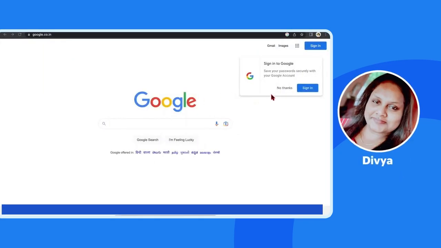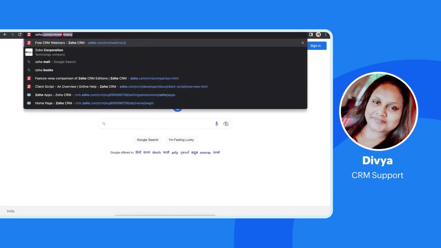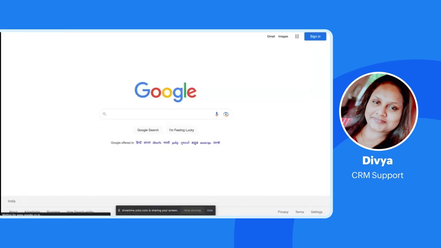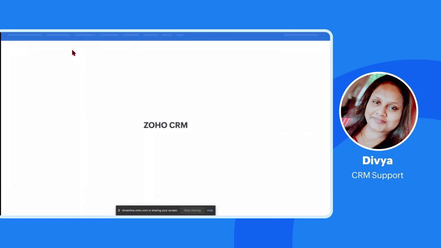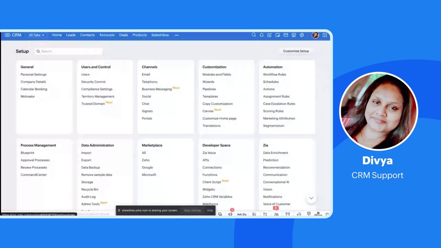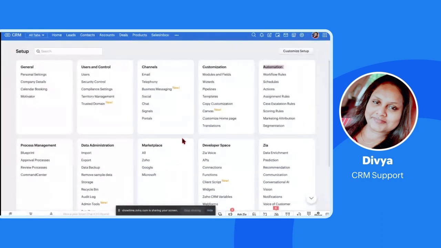Right. So let's just log into our CRM by logging on to crm.zoho.com. That should take you to the home page. Now, to access the workflows, you have to go to this gear-like icon. That will take you to the setup page. Right under setup, you have this entire control. We have all the controls, all the tools that we can use to design, to customize, to automate. Everything will be available right here under the setup page on your CRM system.